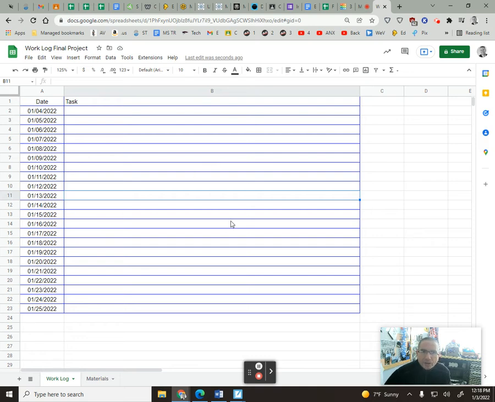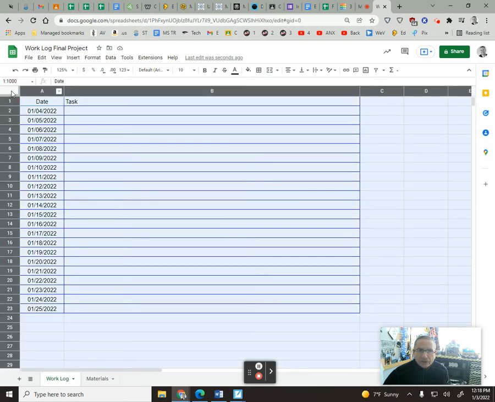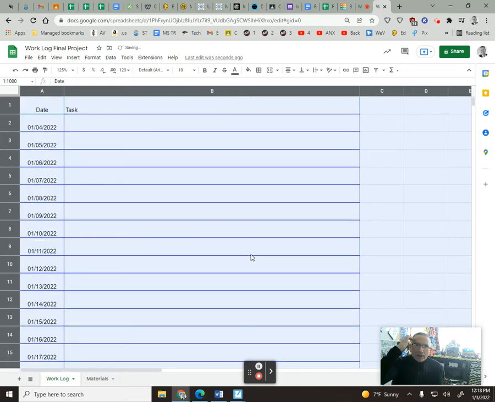Now another thing you can do with your spreadsheet is you can obviously make your cells bigger or smaller. These are a little thin for me. So what I'm going to do here is I'm just going to highlight all of them. So if I want to highlight everything in the spreadsheet very quickly, I can just come up here above the 1 and to the left of the A, and it highlights everything. And I'm just going to go in between a couple of the numbers here. You'll notice that the icons change to the up and down arrow. And I'm just going to make my rows a little bit wider. So I've got a little bit more room.